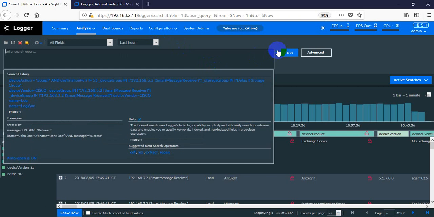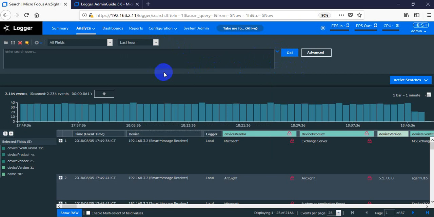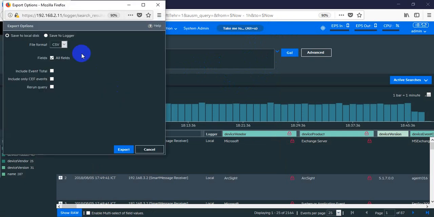You can open the search history, and start or cancel the search while a search is running. Open the search builder, the advanced search builder. Enter the query in the search text box, and export the search result to CSV or PDF.